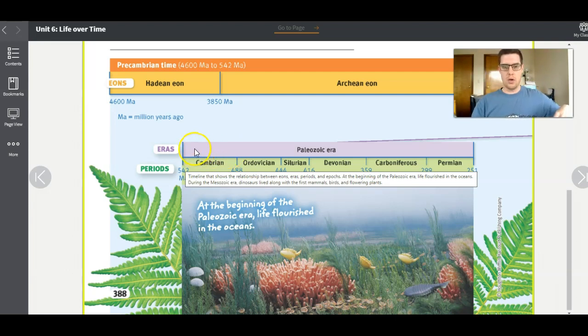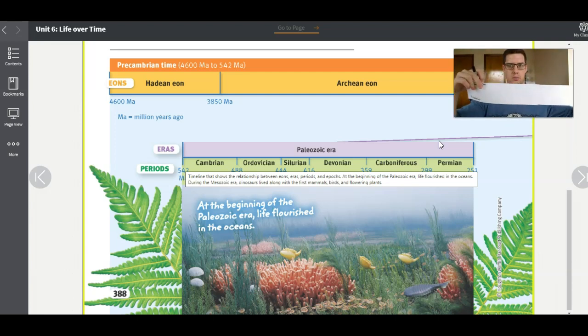So across Cambrian, Ordovician, Silurian, Devonian, Carboniferous, Permian, you should be writing Paleozoic Era across the top. That should take you from Cambrian to Permian. Don't write Paleozoic Era 6 times. Write it once. Start it here and go all the way through to the end of the Permian.